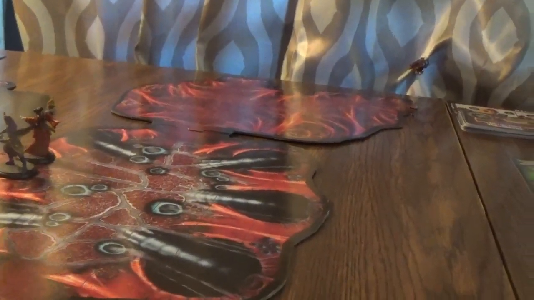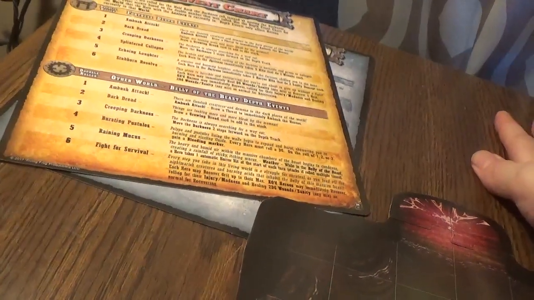So let's go ahead. Now, she can actually heal somebody adjacent. She can heal D3 wounds from him. Okay, she can heal 2 wounds, which actually works out pretty good. And now we'll go ahead and roll for darkness. Okay, it's double 5s. Raining mucus. While in the belly of the beast, a hero takes 1 automatic horror hit at the start of each turn. Damn. Well, alright, let's go ahead and do that.